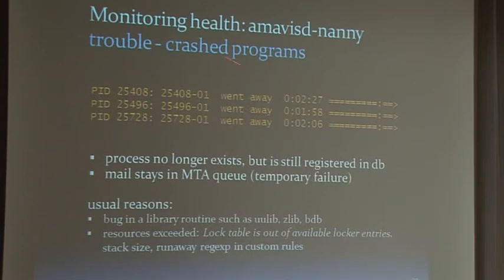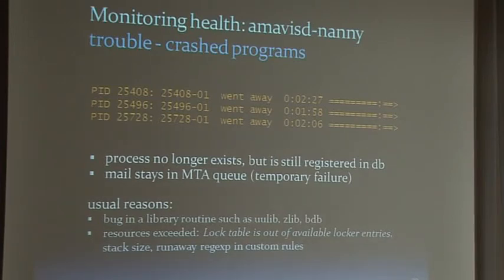Now, here is an example of what happens when the program crashes. It does happen, especially when some external code is pulled in, like some decoders or whatever, Berkeley database. The way it works is each process registers its presence when it is born, and it unregisters when it goes away.